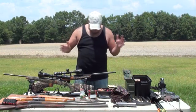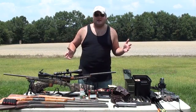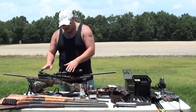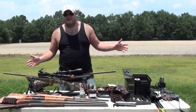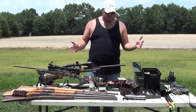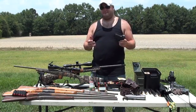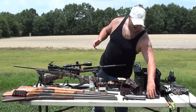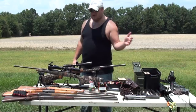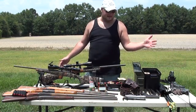But if you come up with any other weapons and stuff like that, I plan on getting the M4 or AR-15 later on, probably modifying it. But just right now I have the standard basic guns of anybody who owns one. Each weapon, you can get a Glock 19 Gen 4 for about $530. You can get one a little bit cheaper, about $499, maybe $300 used. They're great, versatile. You drop them in the water, you still pick it up and fire it. You get dirt in it, it still fires. Easy to clean, easy to break down.